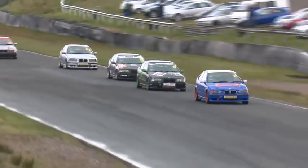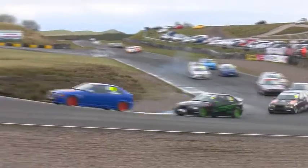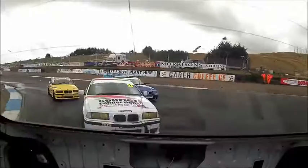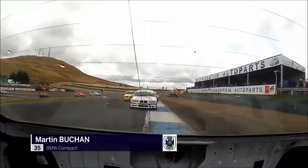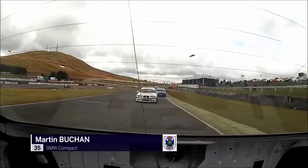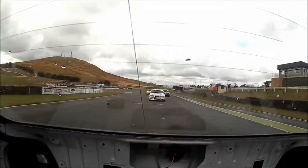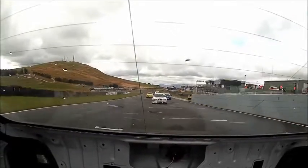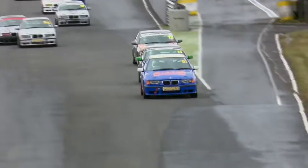blue car of Douglas Simpson, 81. So Douglas Simpson up from 6 on the grid, and behind him it's Lee Elric, and here's the view back from Martin Buchan. Great shot it is too, coming out of the hairpin and going up the hill across the grid lines, over the brow under the Beatson's Bridge, and then down into Duffus Dip. You can see Ray McDowall in yellow trying to make up a few places as well.